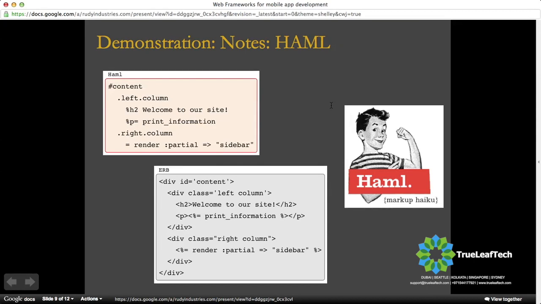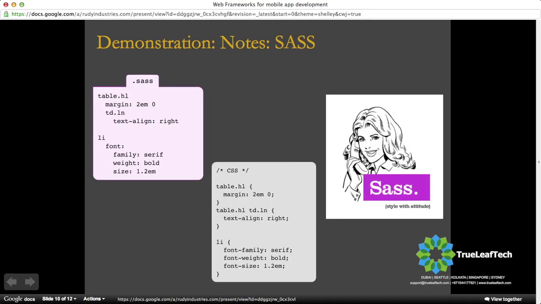Moving forward, so Haml. You can pause the video if you'd really like, but basically it removes the need for open and close tags and uses a tab system similar to how Python does it.